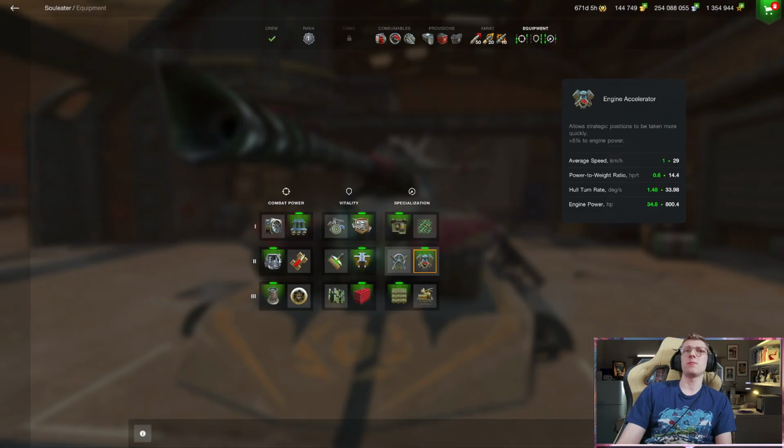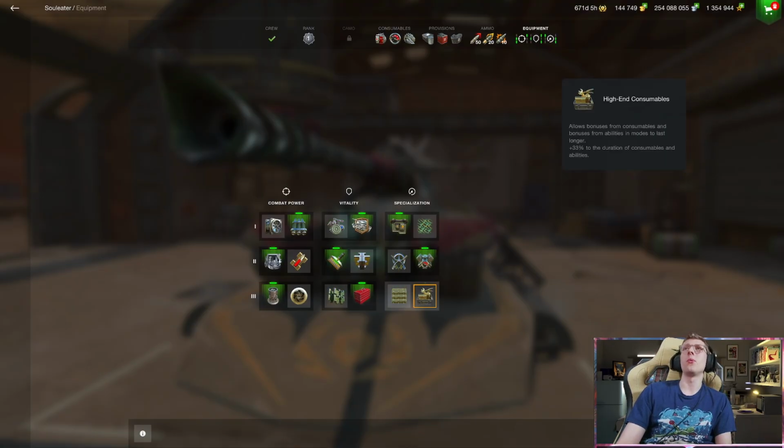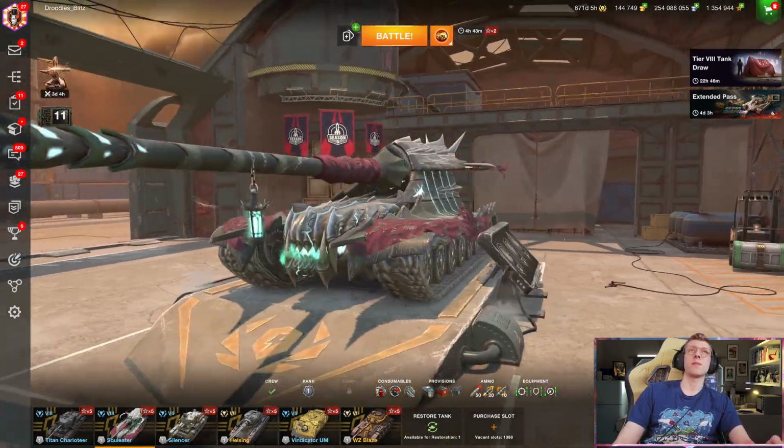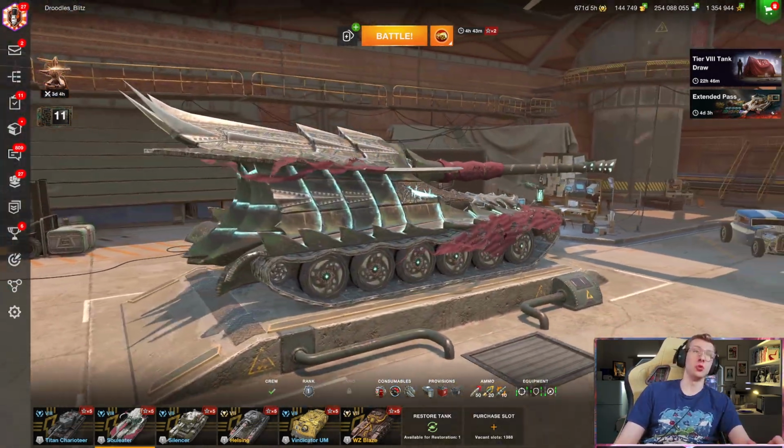There you go. I'm not sure what I'm going to run. We'll put armor on it. Why not? And there you go, our tank is properly equipped. By the way, this thing is huge.